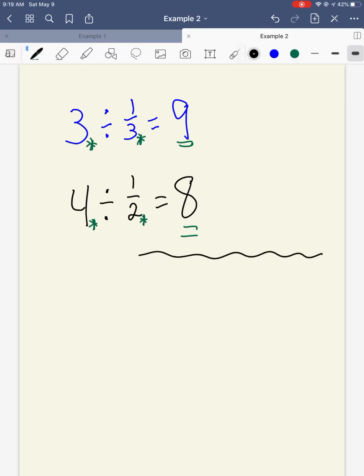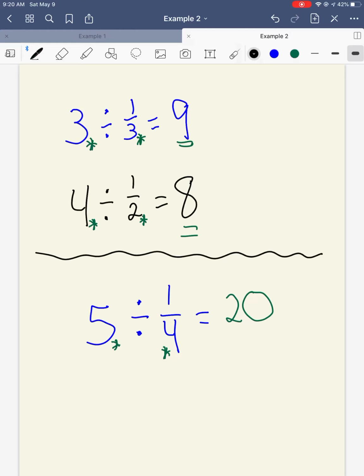So if we look at just one more example here, let's take 5 as a whole number, and we're going to divide it. What do you want to do? Let's do fourths. We haven't done fourths yet. So we're going to take 5 and divide it into fourths. And I wonder what that would be. Well, if we remember the pattern, that whole number times the denominator. So 5 times 4 is 20.